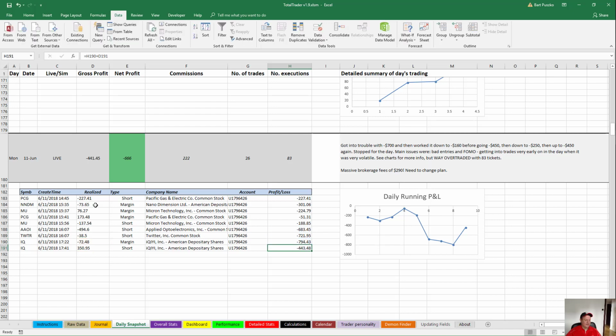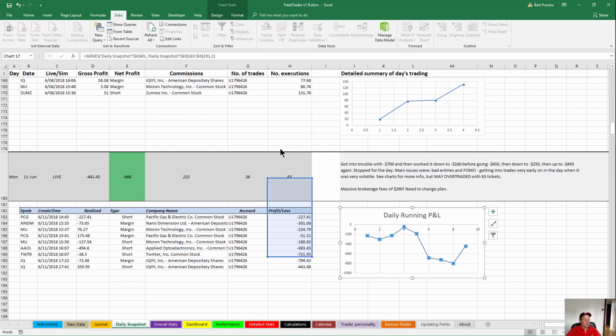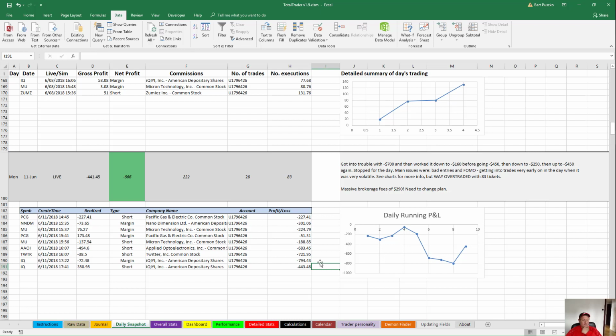So as long as you just copy it down and save it, and then like I said, once you've got your chart, just make sure that it's not linking to the previous day's image, but that it's actually linking to today's image. That's it. That's all you've got to do.